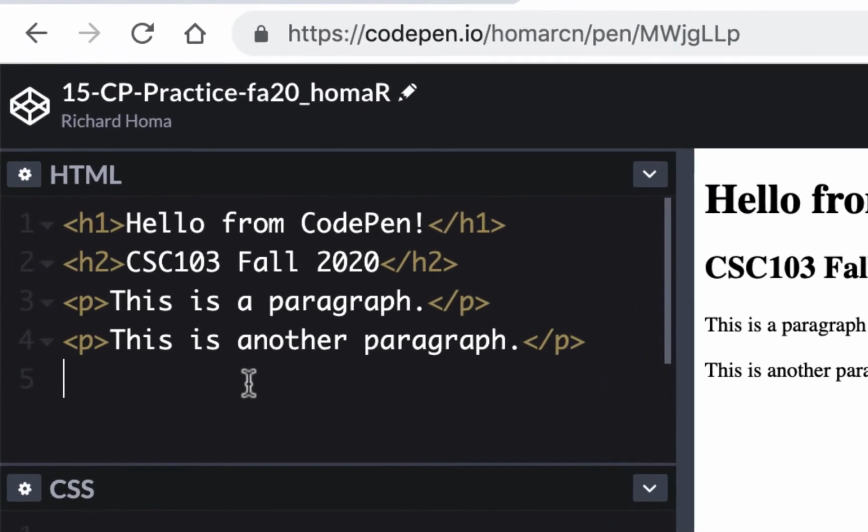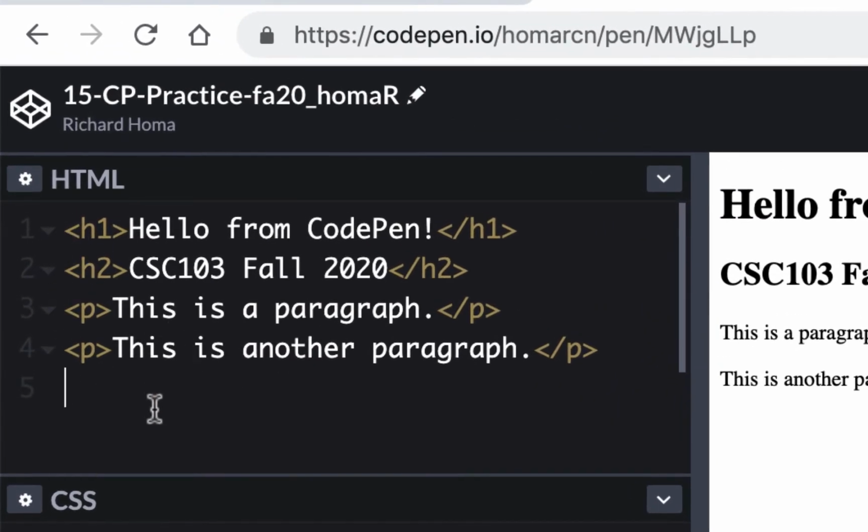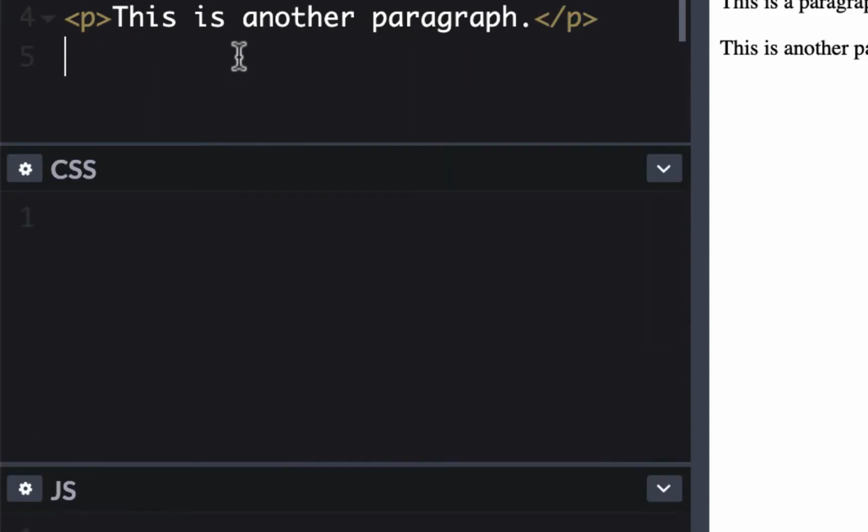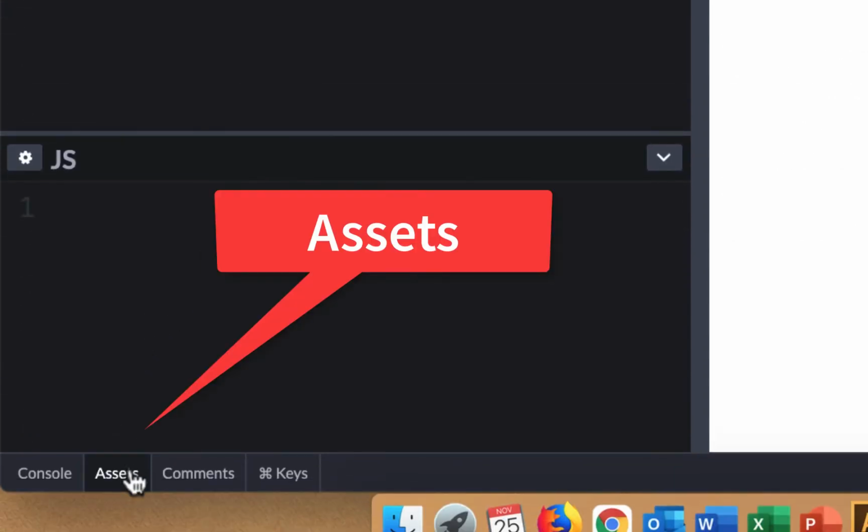Now, notice that all of the elements we have so far have opening and closing tags. Opening H1, closing H1 with the slash. Opening H2, closing. Opening P, closing. Now, there are some elements that don't always have a closing tag, like a line break or an image, and that's what we're going to put in as an image, but we don't even have to put the image element in right now. We're actually going to copy that, and they have something built in to CodePen, so you could just go down to Assets. It's down here in the bottom.